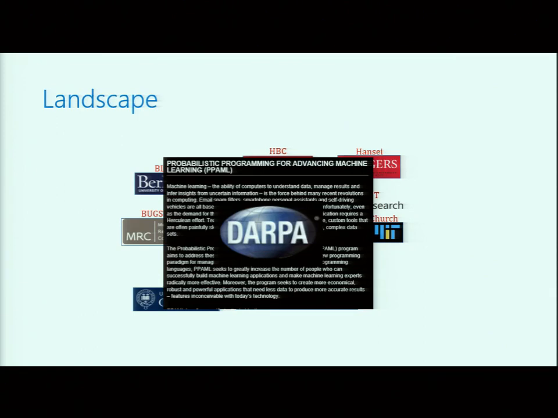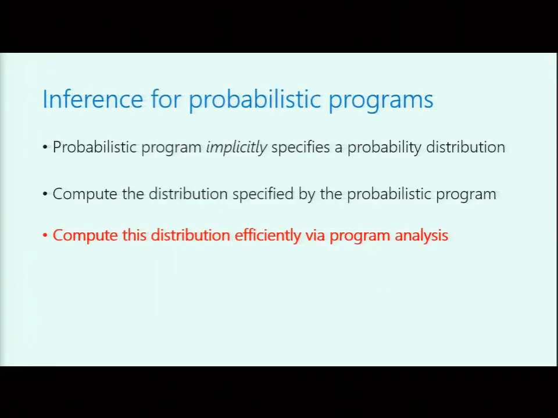And the high-level goal is, given that machine learning is such a hot area these days, to democratize machine learning. That's why they proposed this project. So the whole point of this talk is to convince you that if people are willing to write up probabilistic models as programs, perhaps techniques from programming languages, software engineering, compilers, and data flow analysis could be used to solve these models.